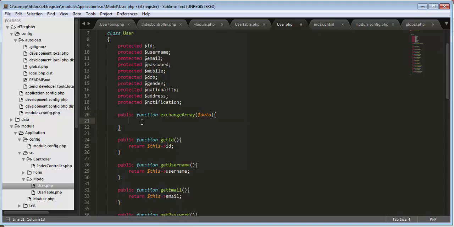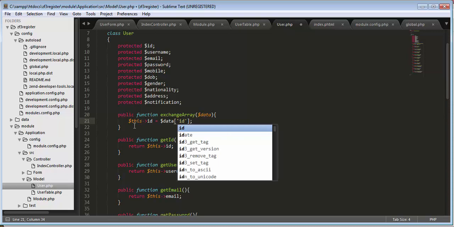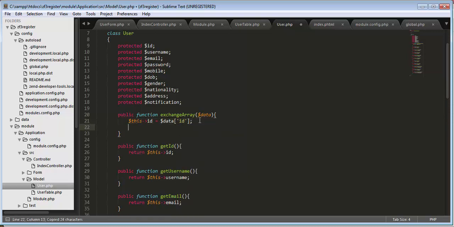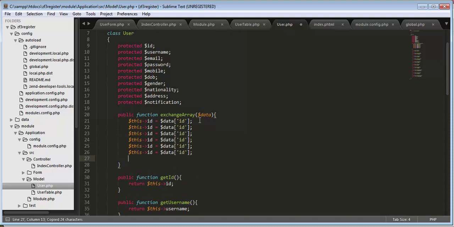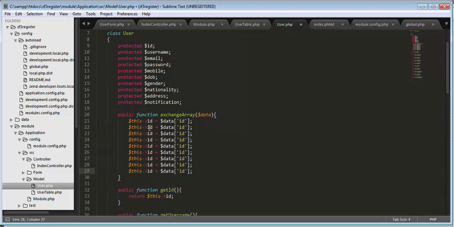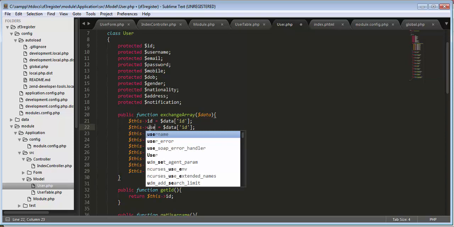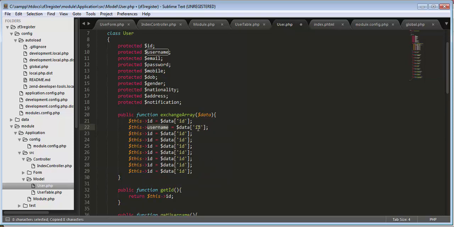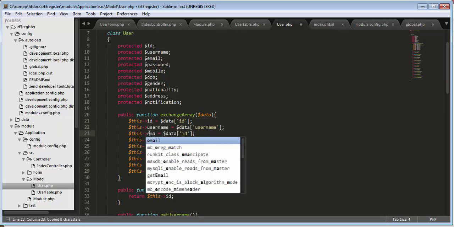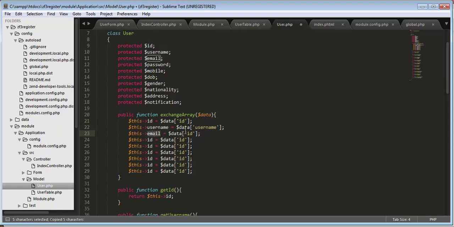Okay, undefined constant Application Form UserForm in IndexController.php. Okay, on line 23, Application Form UserForm, line 23. Okay, save it, refresh. Okay, syntax error, expected equal and close bracket on UserForm line 23.